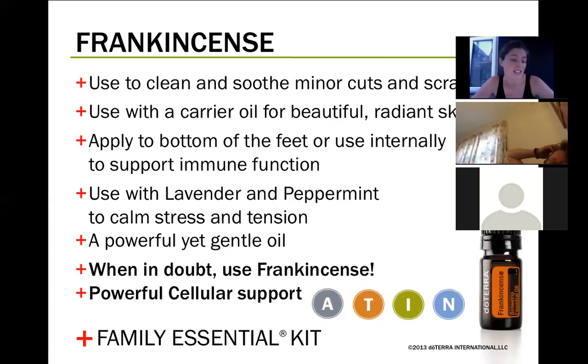You could also use it with lavender for a headache or for a migraine. You can put a drop on your thumb and hold it on the roof of your mouth. And it's also a great one for brain health. It's got a tiny molecule in it which crosses the blood-brain barrier. So it's very effective for a lot of things like Parkinson's, Alzheimer's, dementia, brain fog, all of those things. It's very supportive. And it's quite a spiritual oil. It's used in meditation and yoga and mindfulness quite a lot. So it's a lovely one. And it also does magnify the effects of the other oils.